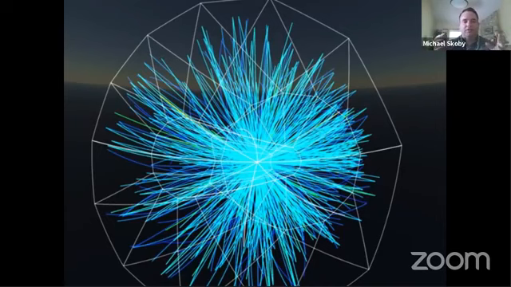We also look for correlations between particles because that can tell us how they're related early on in the collision. And there are models that can tell us stuff about the collision based on the ratio of particles. So I showed you before there were thousands of pions and there were some kaons in that simulation. Well, the ratio of some of those particles are predicted by certain models. So by measuring these experimental, concrete things we can measure, and then interpreting with the theoretical models, will help us understand what the medium was like after the collision. And most importantly, did we make something like the quark-gluon plasma or something else?